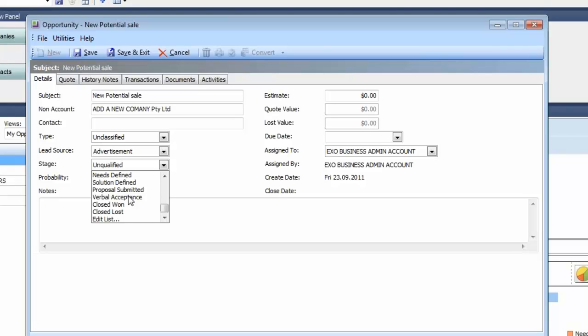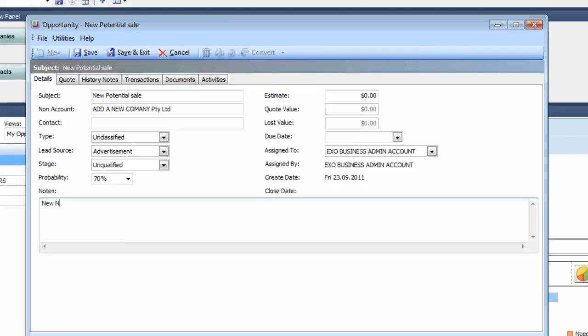All of these steps are also associated with a percentage likelihood. So usually the further you go along your sales stages, the more likely you are to get the sale. So we actually use that information in our pipeline reporting to give us an estimated sale value, so we can get a bit of a prediction of what sales we're likely to make. We can set our own probability as well. So even though they're unqualified, I've just got a really good feeling about them and I'm going to make them 70%. We keep both pieces of information. So even though the sales rep might put them at 70%, as a manager, you can look at both percentages and make your own decisions.